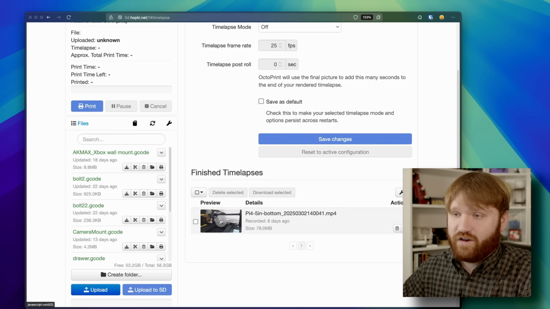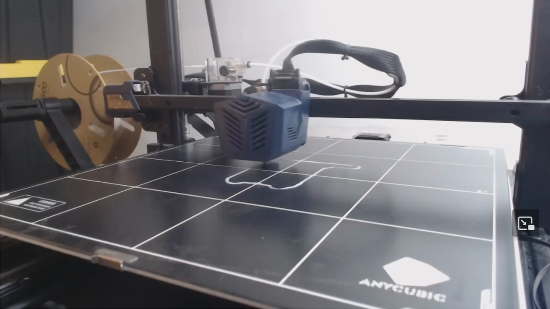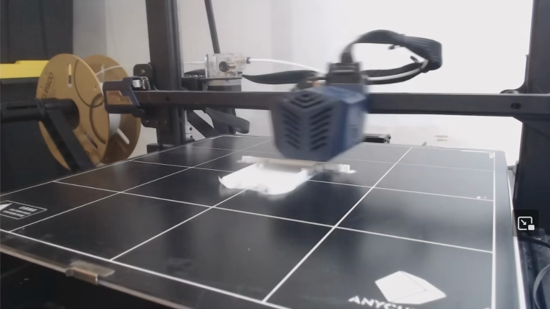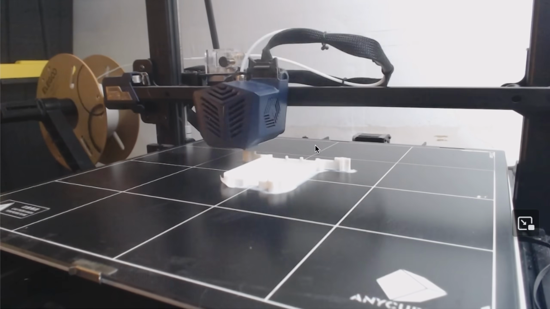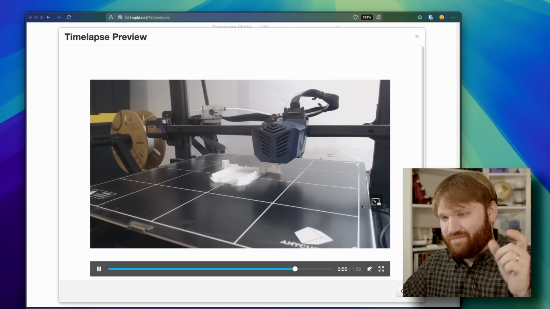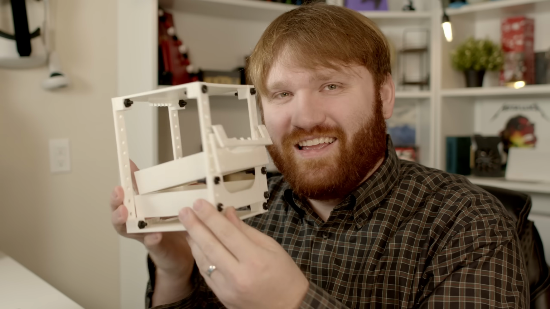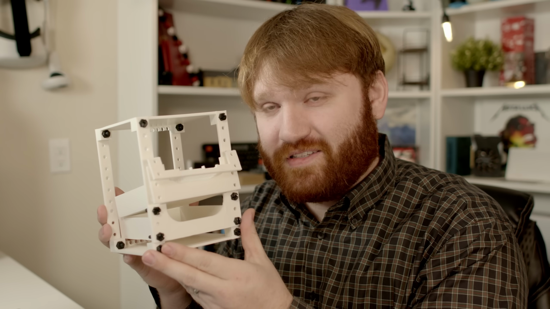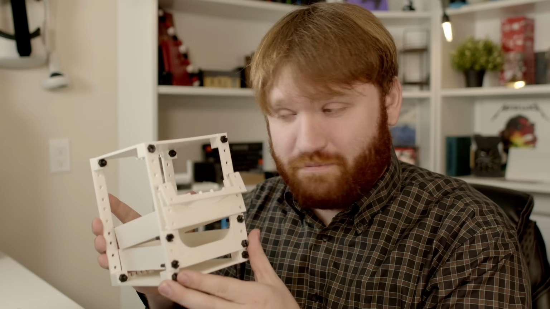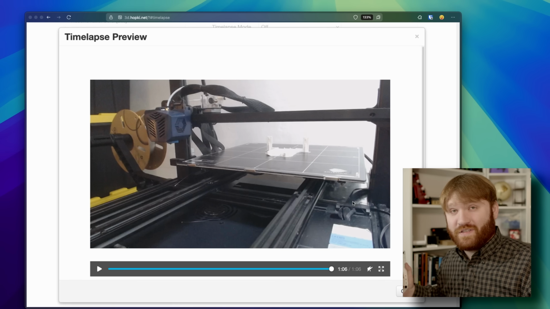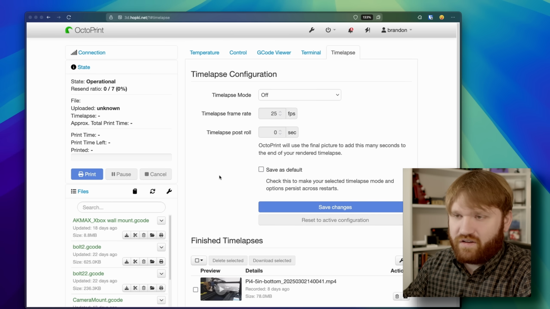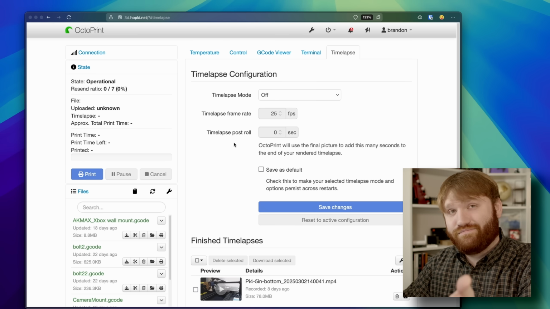So if I go over here, this was just the first time lapse I did to test it out, and you can see I was printing a little Raspberry Pi 4 5-inch rack mount ordeal, which is going to go in here. This is my 3D printed rack mount server for 3D printing. Video on that and OctoPrint specifically coming soon. But yeah, if you have a 3D printer and you don't want to have it plugged into a computer, this is great.